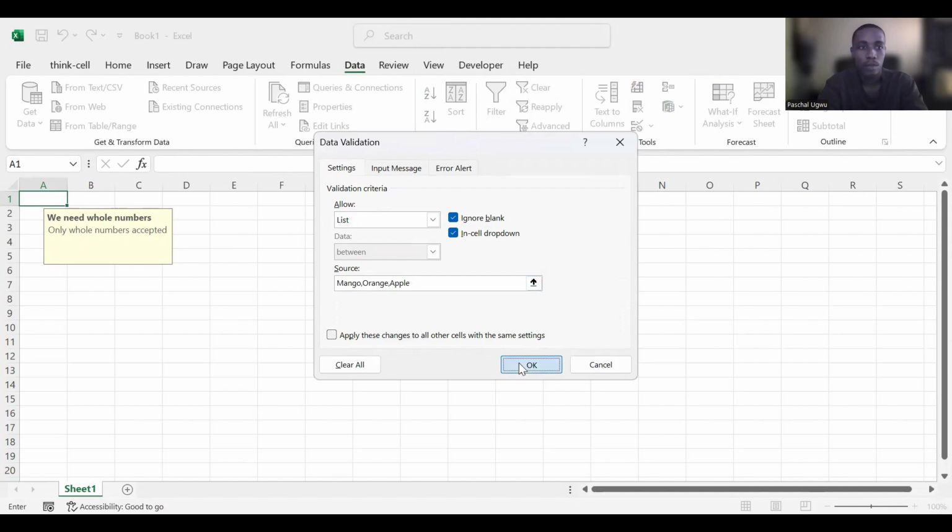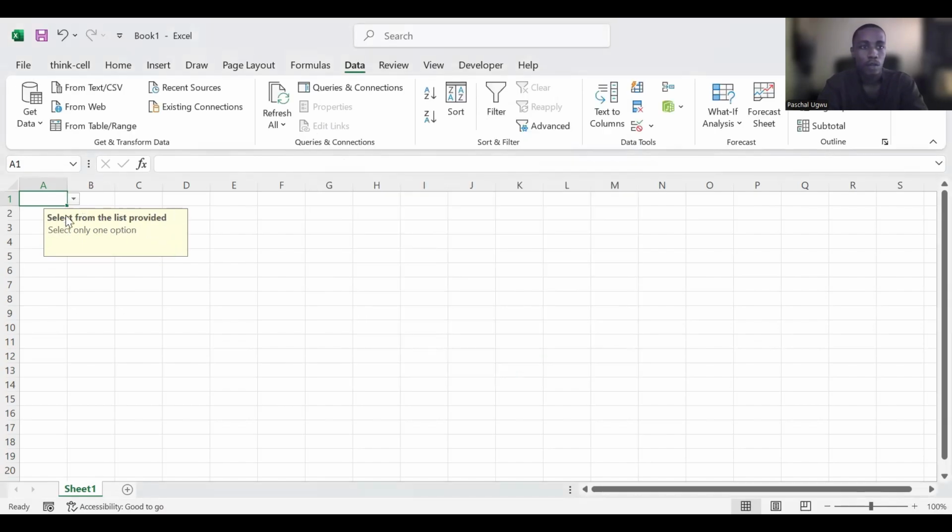Then okay. So if I come here, it's giving me an intro of what is needed. I can just click on this and select any of these. I can select orange, I can select apple, and I can select mango. Now this is to demonstrate lists.